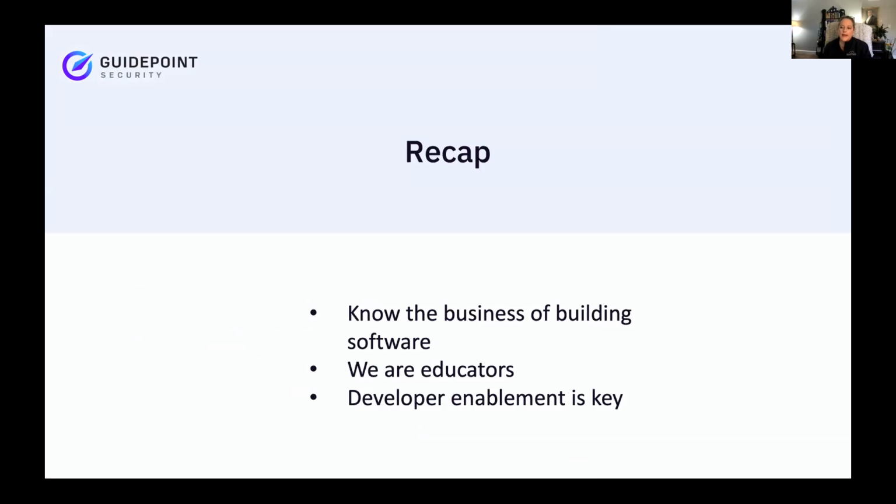So a little recap again. As you go out there in the world, it's super important to understand the business of building secure software in order to understand how to implement security properly. And just remember, we're always educators and mentors, not necessarily those auditors. There are auditors out there, and that's just not us. The basis of shifting left is all about developer enablement, and that is really the key to the success of an AppSec program.